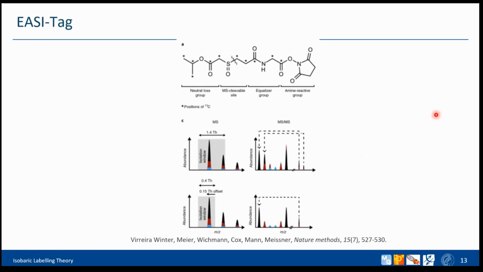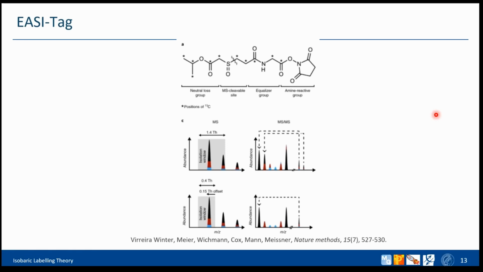Sorry, no, on the MS1 level. So it's cleaved. And then you get this splitting on the MS1 level first, and after that it's fragmented with a higher energy, and then you get a proper MS2 spectrum. As I said, this also needs some adjustments in the DDA acquisition strategy, but it also works. But it's, as far as I know, not yet commercially available.